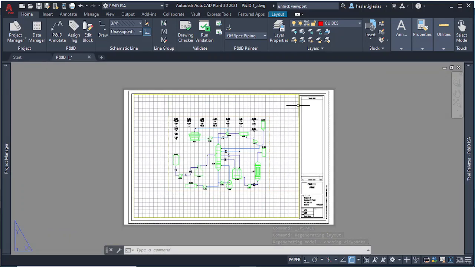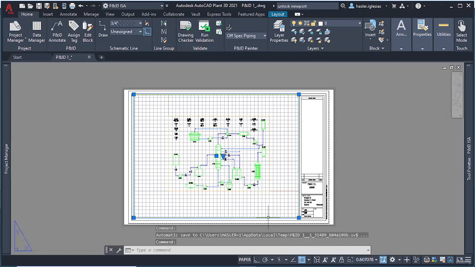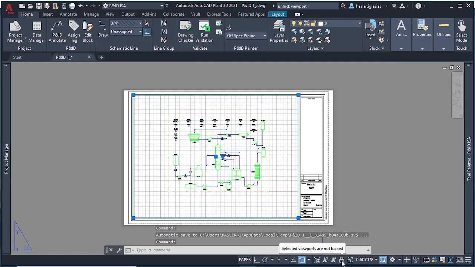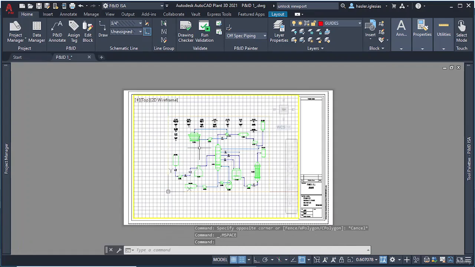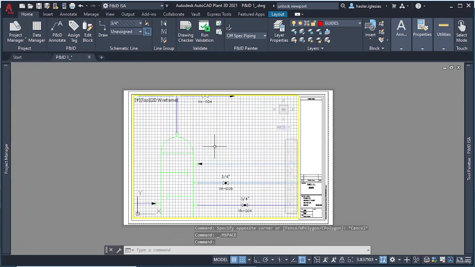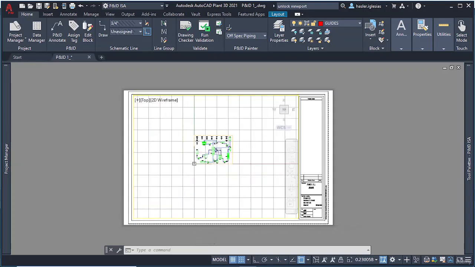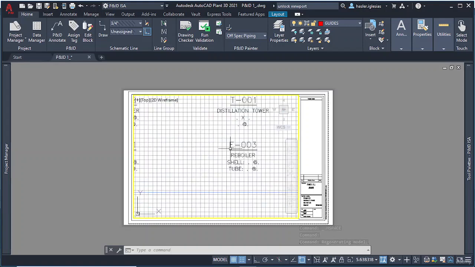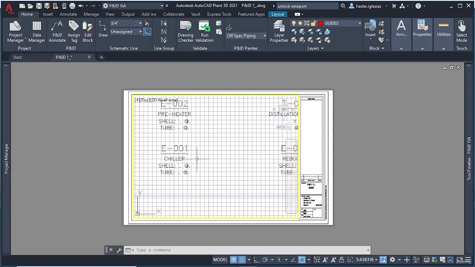How is that possible? Well, I can select the viewport, this small yellow line. And look, here there is a lock. If it's unlocked, as it is now, selected viewports are not locked. If I double click inside the viewport, I can move within the viewport. I am now zooming out, zooming in. I can move within the viewport. It's kind of hard to read because this grid is gray and the letters are black.